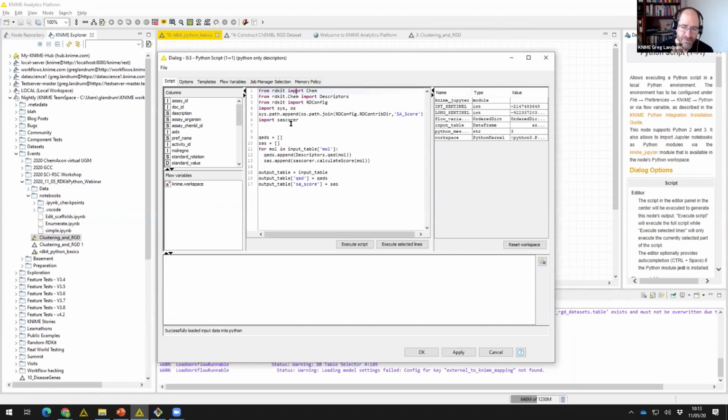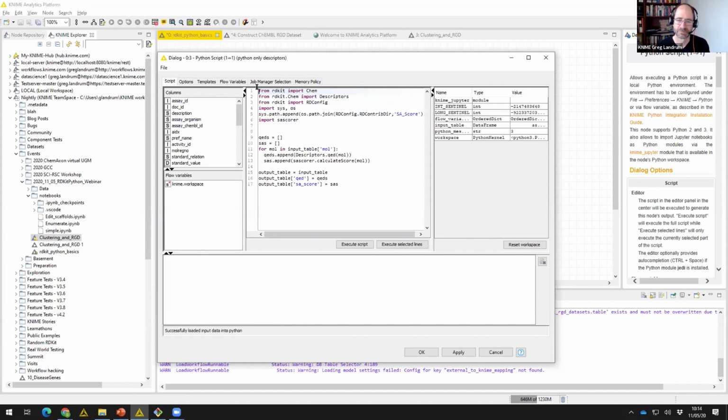The data frame that comes in has KNIME types translated to Python types when they can be. Otherwise, they come across as strings. Most numeric types come across without problems. Strings come across without problems. Some things like dates will come across into Python, I believe as strings. And if you have a bit vector or a fingerprint in KNIME, that comes into Python as a string as well. So if you wanted to work with that as a bit vector in Python, you have to convert it. But RDKit molecules, when they come from KNIME, show up in Python as RDKit molecules.